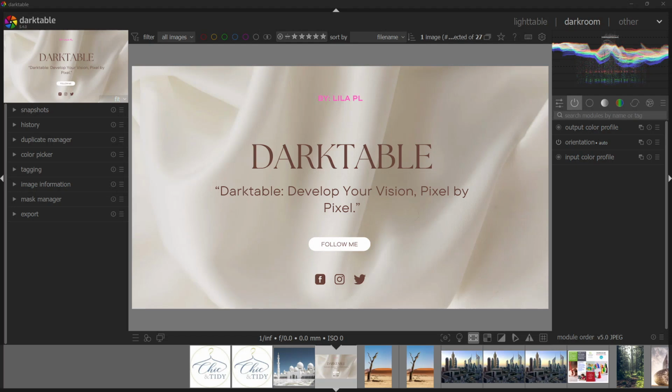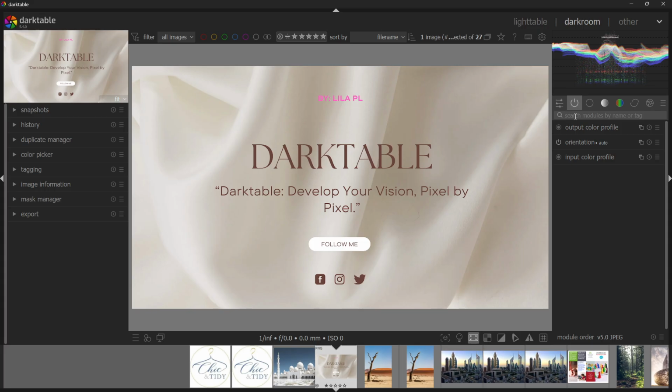In today's video, I'm going to teach you how to sharpen photos in Darktable. Sharpening is all about enhancing the contrast along edges to make details appear clearer and more defined. It doesn't invent new detail, it simply makes what's already there look crisper. We'll keep things simple and effective so you can confidently sharpen without introducing artifacts.